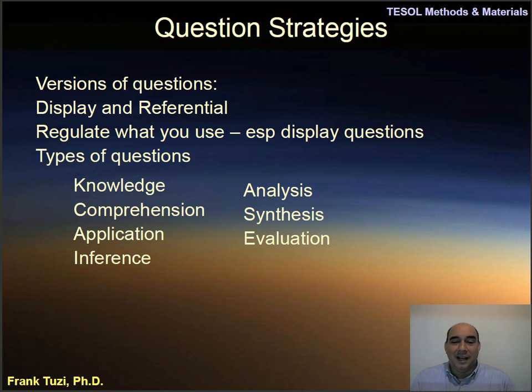So you should, again, as I've listed here, regulate the types of questions that you do ask. They suggest that you regulate display questions even more. My thought would be that you don't necessarily regulate them, but that you try to expand to the other questions because they're more interesting, I do believe. At the lower level, you're going to be doing more display questions simply because you're still trying to confirm that they actually can understand the language. I think as you go up, and as you have more interest, you can do more referential type questions.